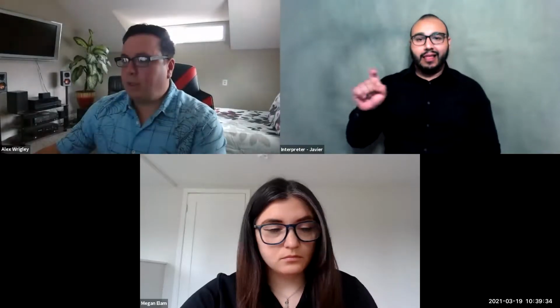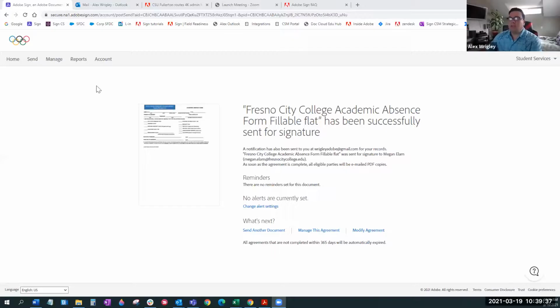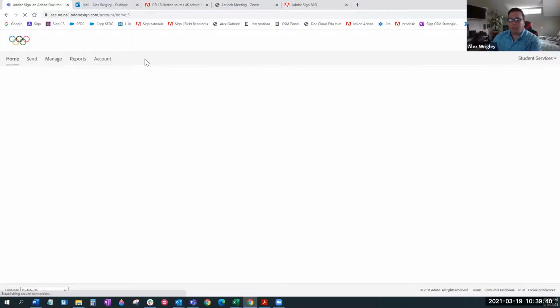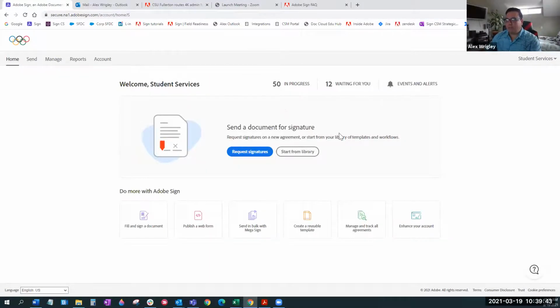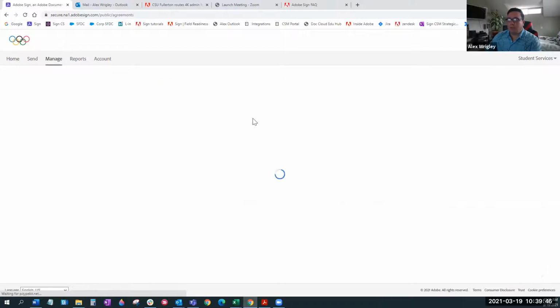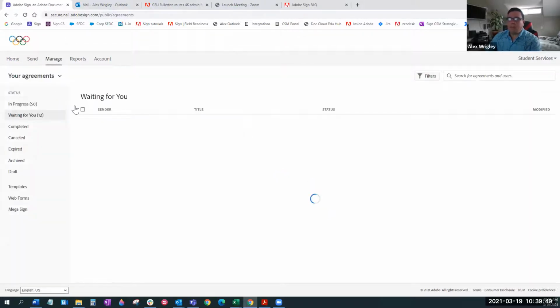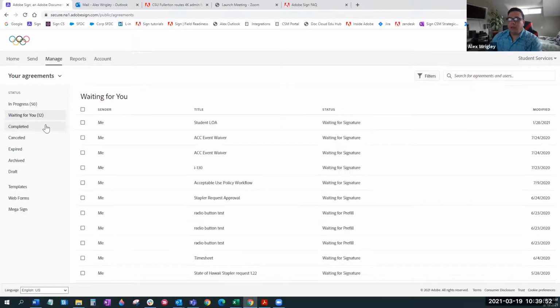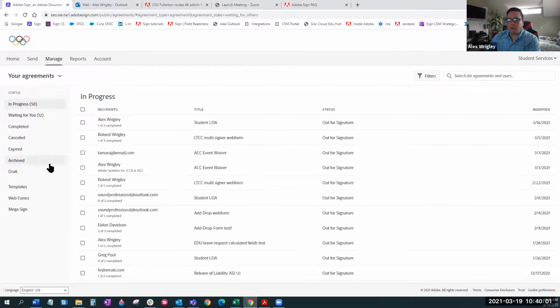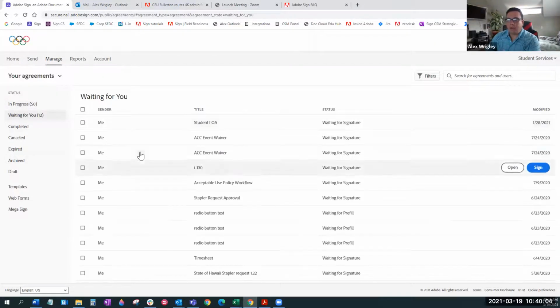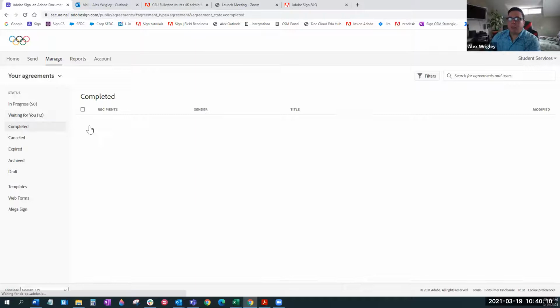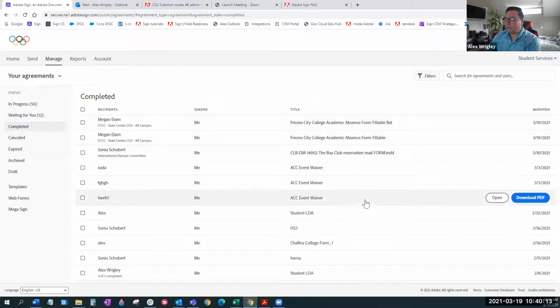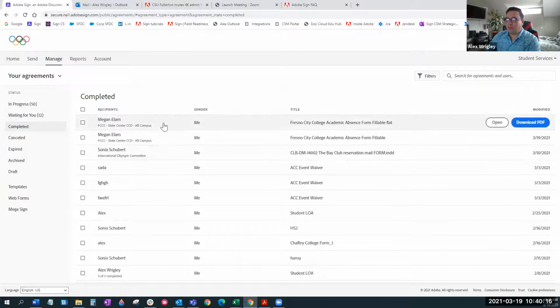Awesome. Thank you, Megan. All right, so I'm back into Adobe Sign, and this is a nice segue into managing in Adobe Sign, right? So we're going to head on over to the Manage tab. I have quick access to all of my forms, and if I need to look at workflows that are in progress, here's the in progress folder. Waiting for me. Again, if I'm a countersigner in a workflow or I need to approve something, the system lets me know. Megan just completed a couple of workflows for us. And this is the newest one, on top here.